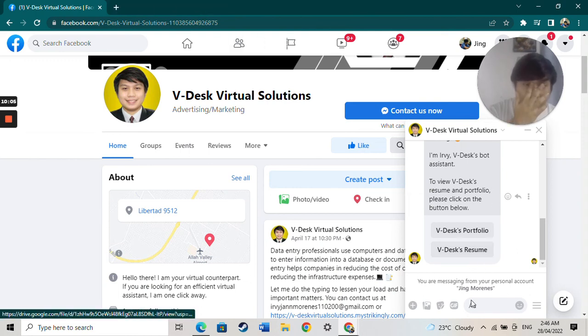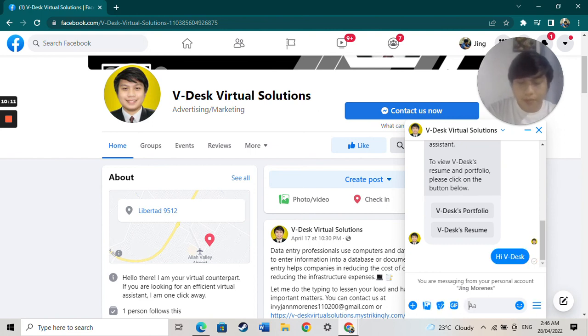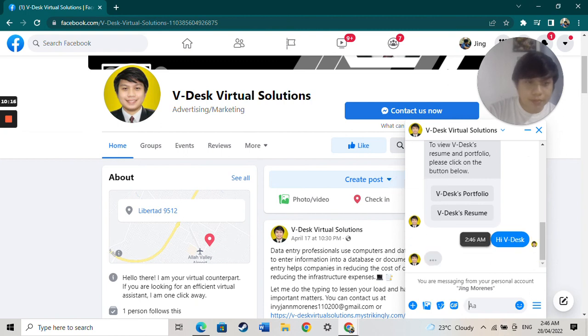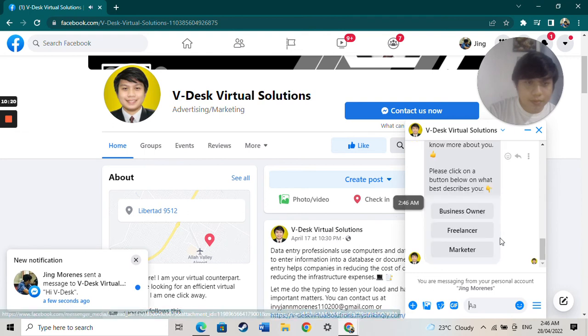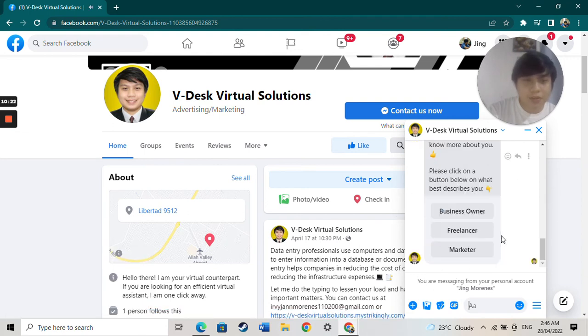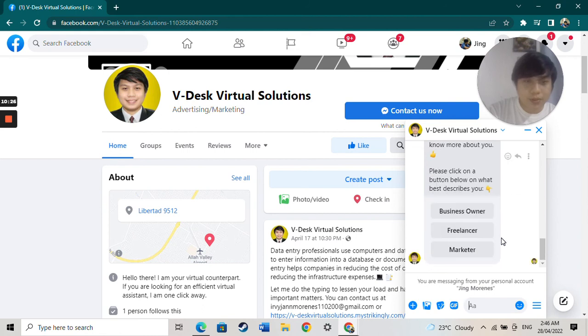Next, let's try the keyword. Let's try hi vdesk and see if it responds. Okay, as you can see, it responds. It shows you three options: business owner, freelancer, marketer, same as before.